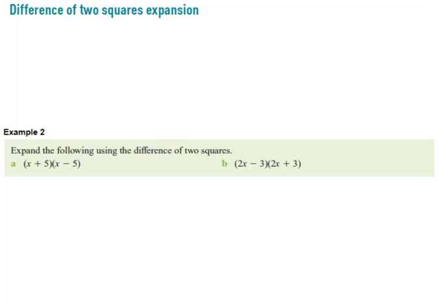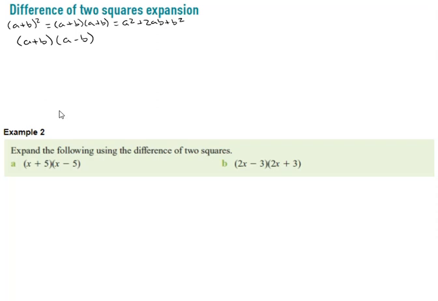But just like we had an expansion for a plus b all squared, which becomes a plus b times a plus b, and then we could write that down as a squared plus 2ab plus b squared, we have a different one, and this is this form here, where we have a plus b times a minus b. So they're both the same, both identical, except for one's a plus and one's a minus.